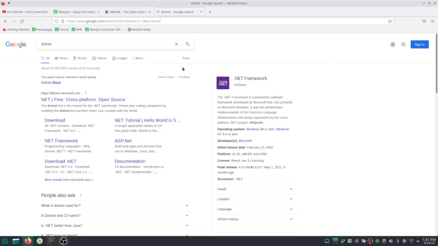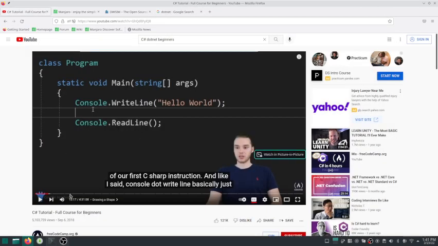So how do we get started with .NET? Very simply, .NET is more of a system rather than a coding language. It's a system with several coding languages. One of the most common languages you will see in .NET is C#.